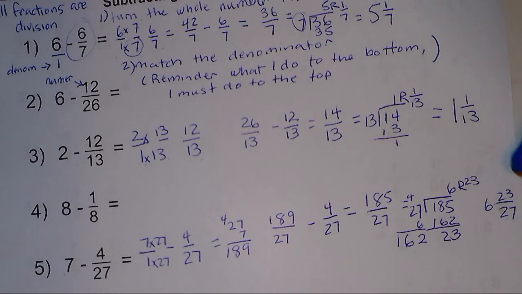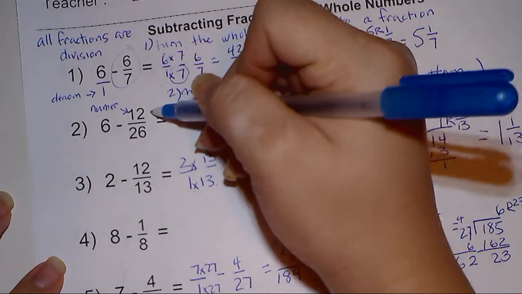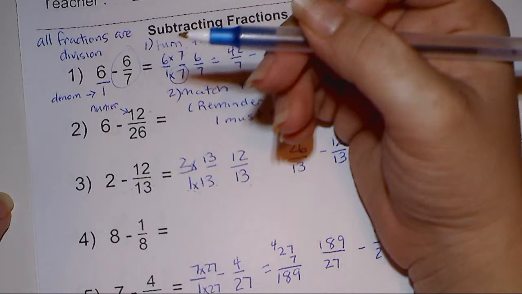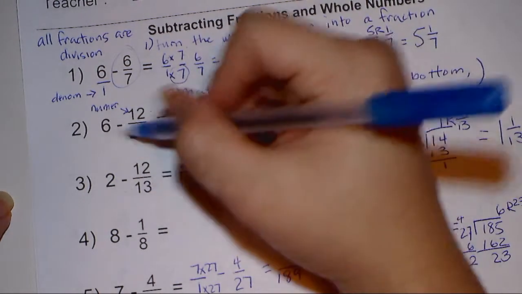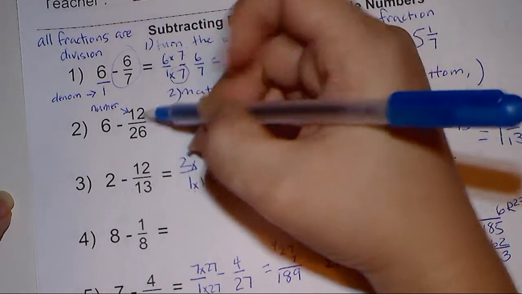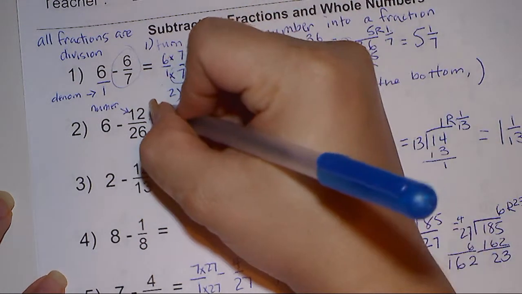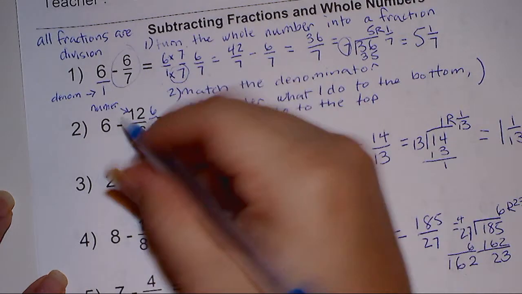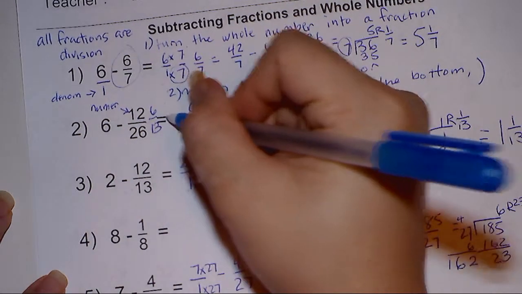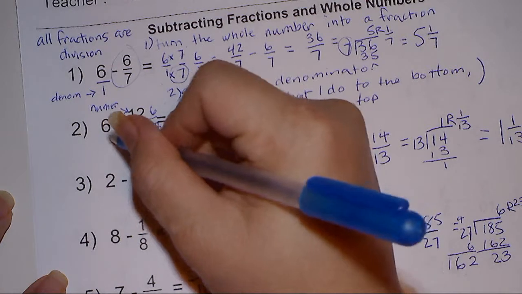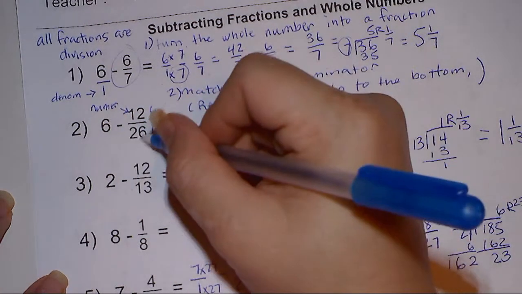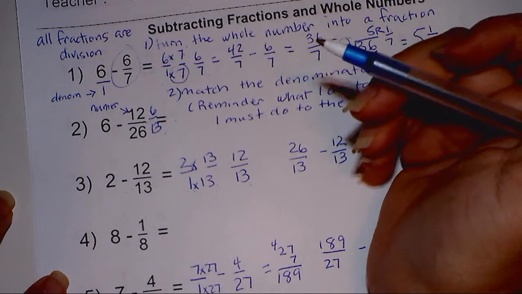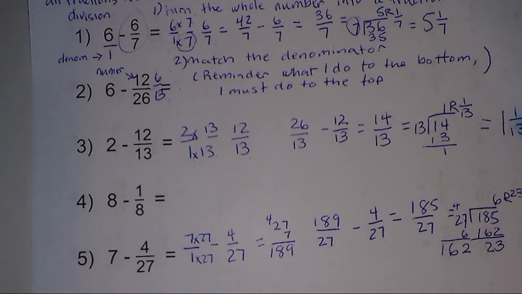If you need any help on the other one, just give me a message and I'll talk you through it. Also, I wanted to point out this one. This one is 12/26. So even before I try to rewrite it and do the over fraction things, I can reduce this one. This one can be reduced to 6/13. So when I rewrite it, 6/1 minus 6/13, I can just make the denominator into 13 instead of a big number like 26. So I hope this helps you, and I'll start recording the other one.